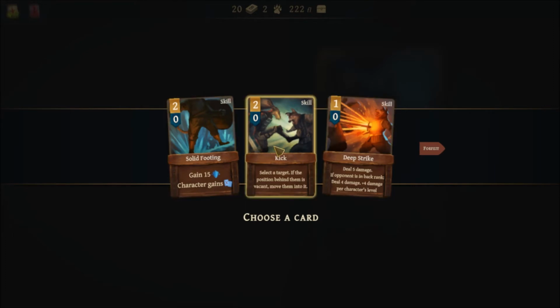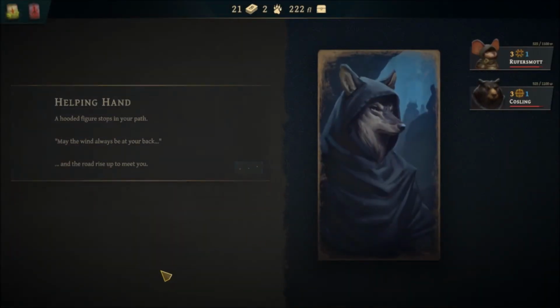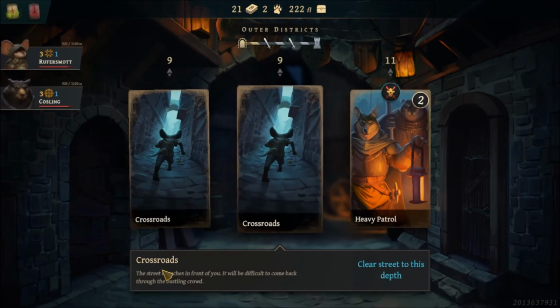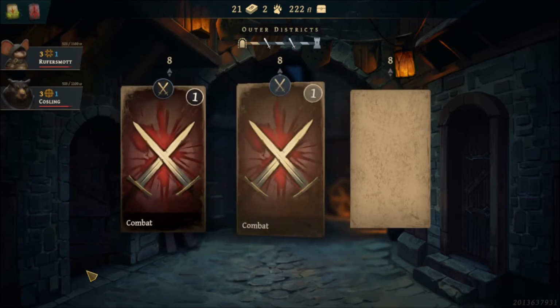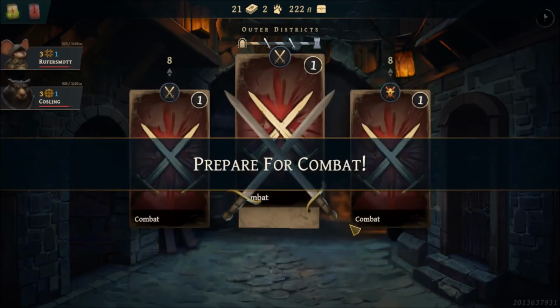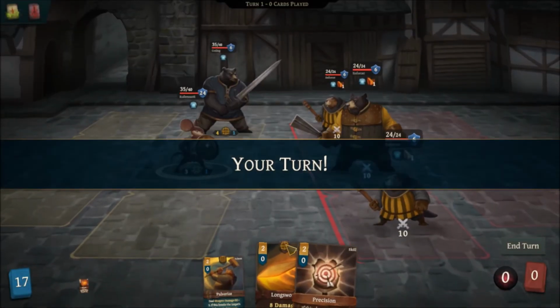Kick is useful, though. I'm not going to lie. I kind of was disparaging on it when I first started playing, but it's nice. I'm going to take Deep Strike, though, because it does only cost 1. Okay. I'll use Crossroads to sweep these. Another combat. Oh, one that's elite. Yeah, I'm just going to ignore the elite for now. I think it's just I don't want to fight some elites.